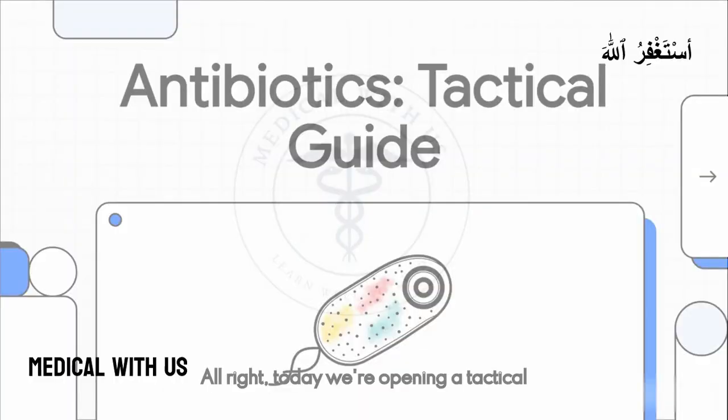All right, today we're opening a tactical guide to microscopic warfare. Nope, we're not talking about tanks or jets. We're talking about two incredibly powerful weapons in our medical arsenal, fluoroquinolones and sulfonamides. So think of this as your personal field manual for understanding exactly how we fight bacterial infections.